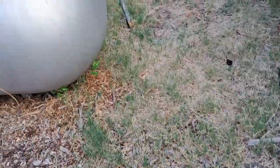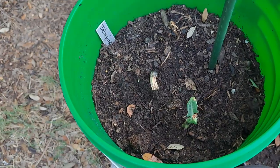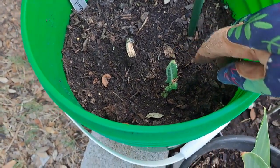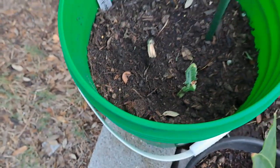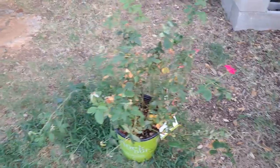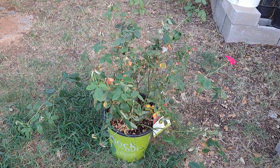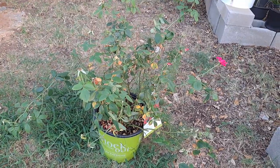And I had 1 or 2 over here that I put in a bucket. I'm going to have to mix up some more stuff for the rose bush. Here's where I planted a couple of them. And that one just started growing a little bit. I don't know if these other 2 are going to make it. We'll see. But I'm going to go ahead and mix up some more dirt, just like I did for the sweet potato slips. And then I'll bring you back and show you what I'm going to do with that rose bush.